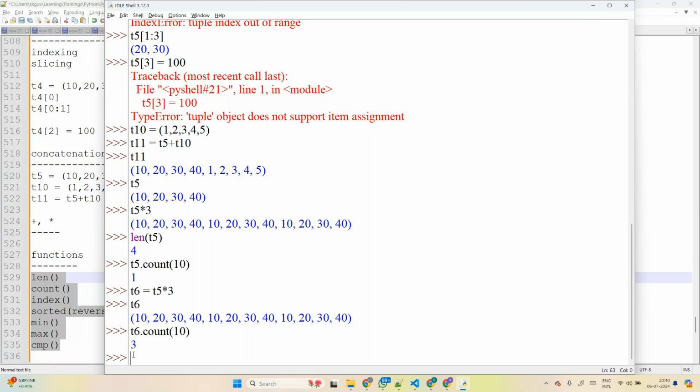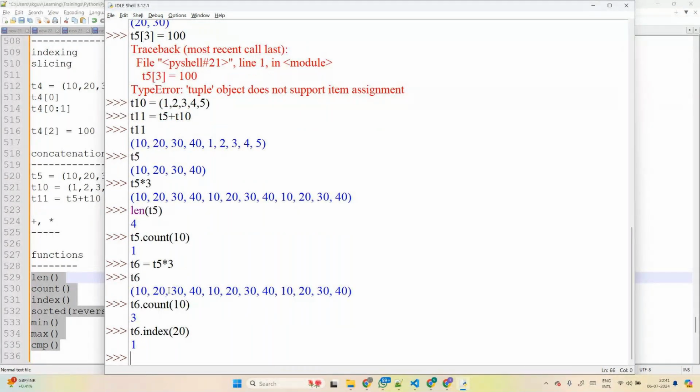Okay. So another function we have is index, right? So index also, how can you declare? You have to find out the index from the T6. So T6 dot index. Okay. So what element you want to find out the index? Suppose you want to find out the index of 20, then you have to give the 20 here. So suppose 20 occurred in first index. Okay. So this is the 0, this is the first. Okay. So here it has another occurrence also, but it returns only the first occurrence of the element. Okay. So understand, right?